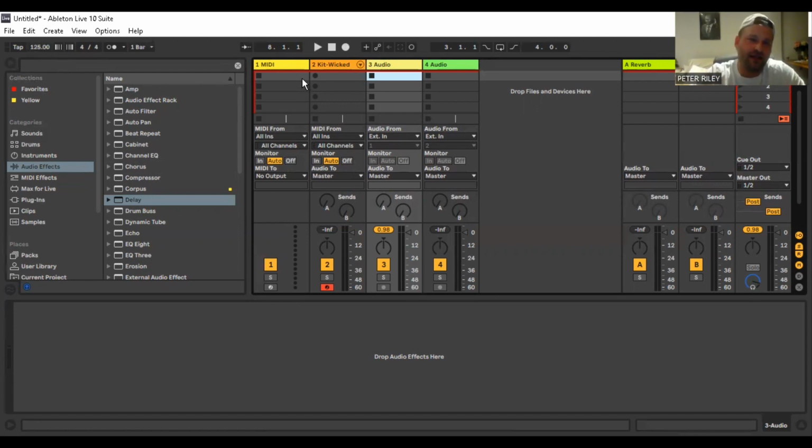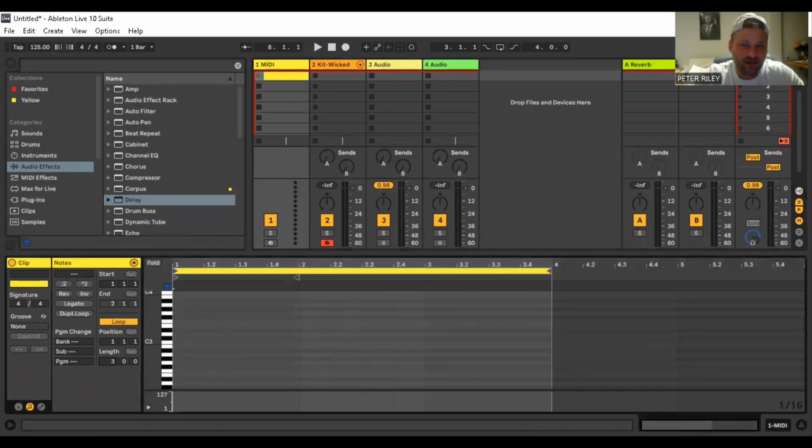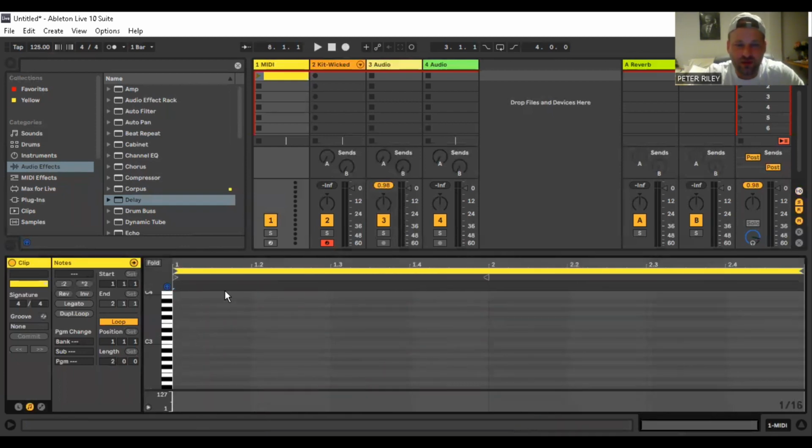Another thing I need to mention to you guys is timing. When I showed you this loop length down the bottom, you need to understand that when you're drawing MIDI patterns, there's a timing element to it, and it needs to correspond with the tempo.